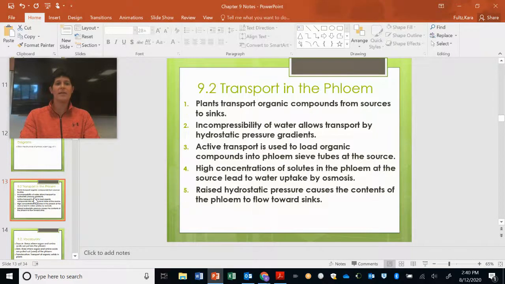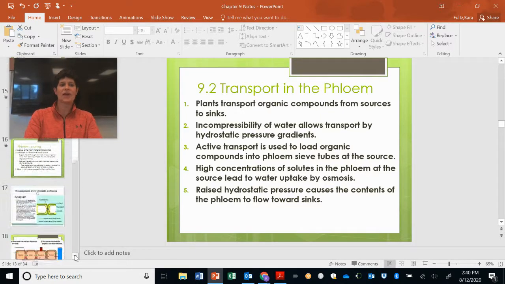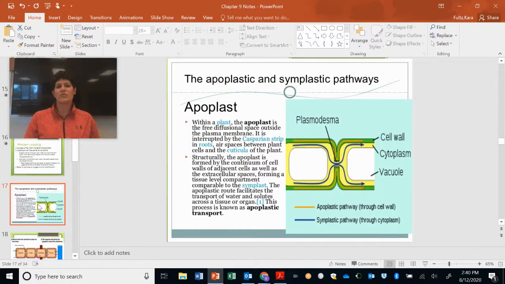The next one that we're going to talk about is the phloem. And the phloem is basically how we get organic materials around the plant. So in this case, we're making those through photosynthesis in the leaves, and that is the source. The sink where they're going is down to the stem, down to the roots. So we have this kind of two-way highway that's happening in the plant where the water is moving up and then the sugar or organic molecules are moving down. And so there's a couple of different ways that happens. The two different routes that can happen to cause this are known as the apoplast route and the symplast route. And it's basically how those organic materials are moving through the plant.